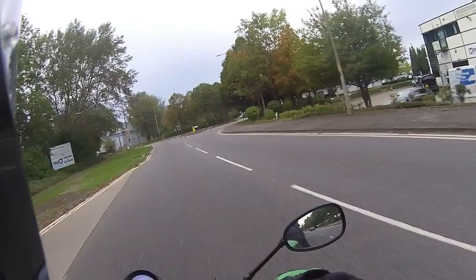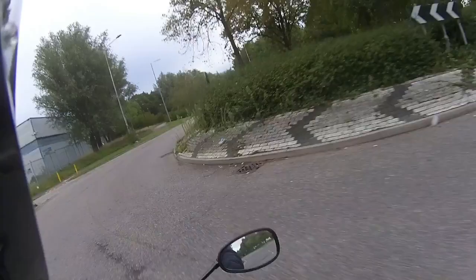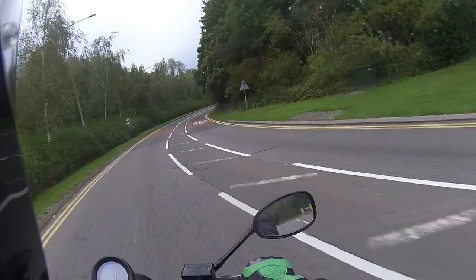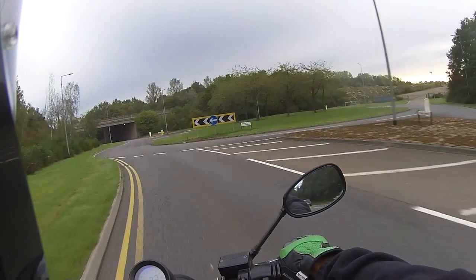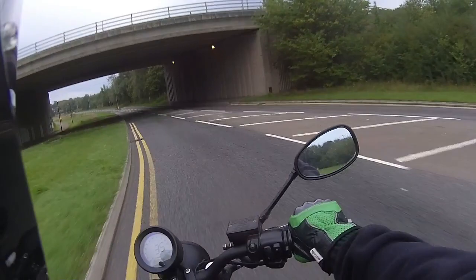A little bit of a longer ride on this one — it's the first time in ages I've had a different bike other than the Lexmoto in the workshop. I did want to try some of the back roads, get a longer ride in it, and just see what the comfort is like after about 10 miles. It's very low, very stable, and it just flows through these roads absolutely lovely.